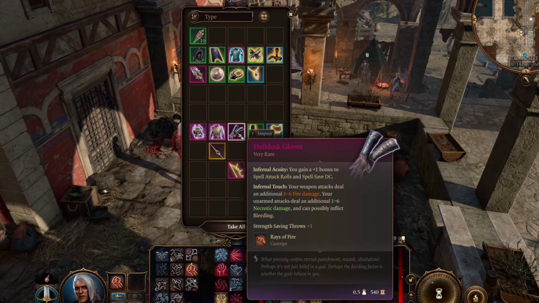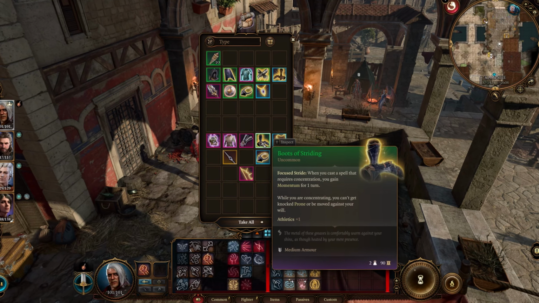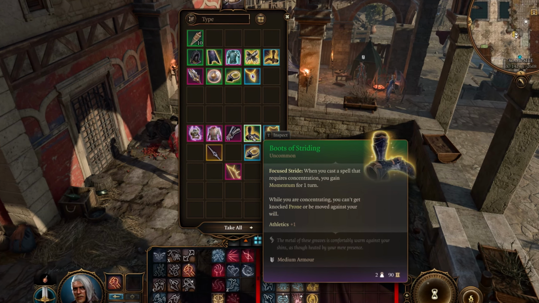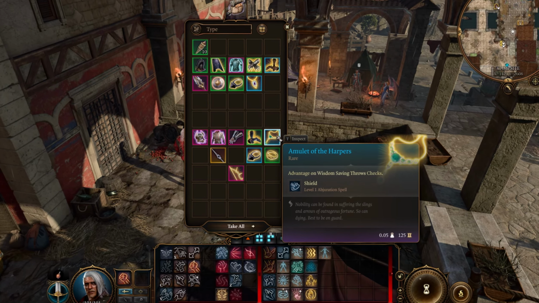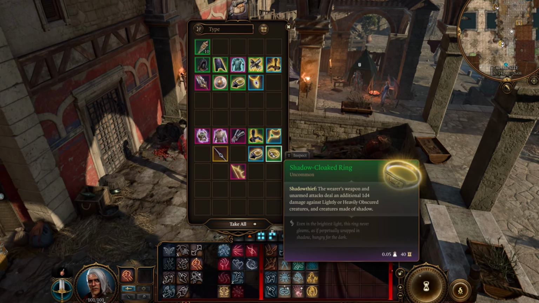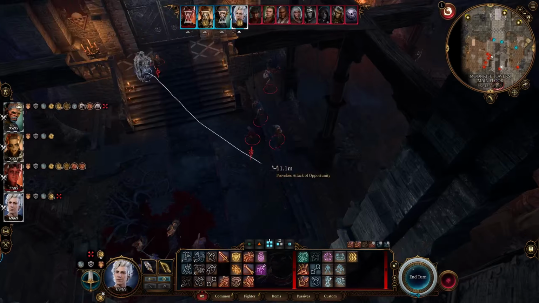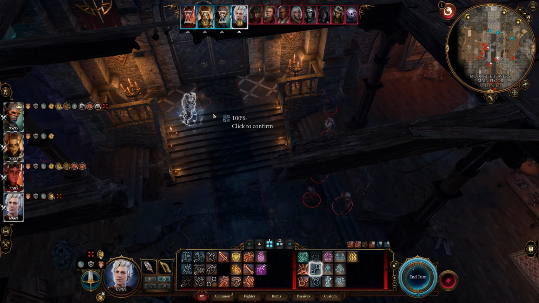For gloves, consider those providing additional elemental damage, such as the Helldusk Gloves, which add an extra 1d6 fire damage to weapon attacks. Boots of Striding prevent you from falling prone as long as you are concentrating on a spell. Being knocked prone also breaks your concentration, really annoying. When it comes to amulets, feel free to use whatever you have. The Shadow-Cloaked Ring allows you to do an additional 1d4 damage against lightly or heavily obscured creatures and creatures made of shadow. Again, you can simply get everyone obscured by clicking Disengage.